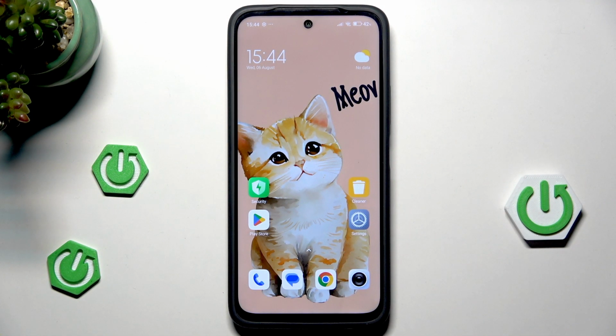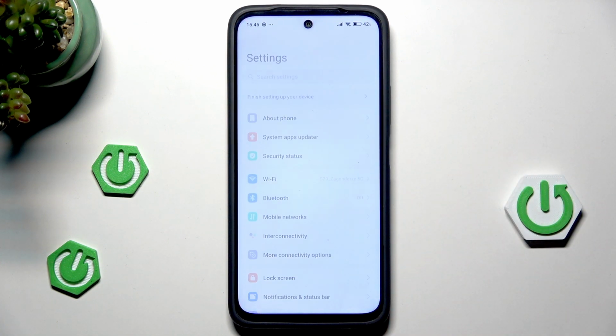Alright, so we have two methods how we can reset this device. Let me show you both of them. So the first and the most common method is simply through the settings, and the second one is through the recovery mode. Let me show you both of the methods. So let's open up the settings first.